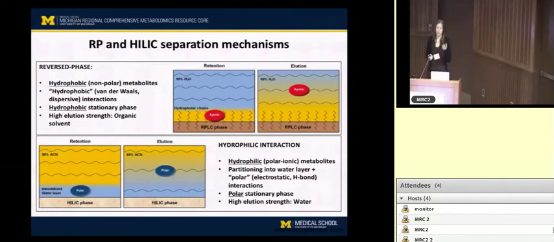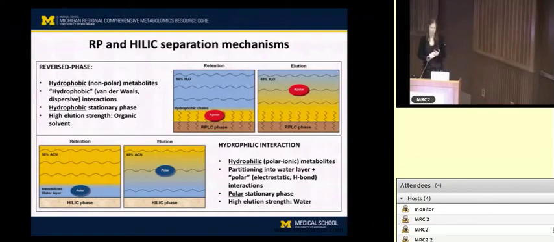Now, in metabolomics, we deal with a lot of molecules that are very polar and very hydrophilic, and that makes them not exactly ideal targets for reverse phase chromatography. The reason why people still use it so much is that it's extremely stable, it's really well understood, and it is a retention mechanism that has only one major contributor, so it's relatively easy to control.